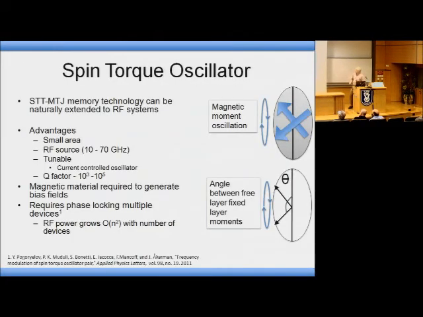Okay, for oscillators, you look at this hysteretic device, it naturally oscillates. So the idea is how can we use that built-in oscillation, the structure, and use that magnetic material for an RF application, a nice little oscillator on chip. It's got very small area, very high frequencies, it's tunable, it's got a very, very high Q factor, and we've got this magnetic material. We're looking at building multiple locking devices to generate different overall oscillation frequencies. So these are some device ideas that we're developing.